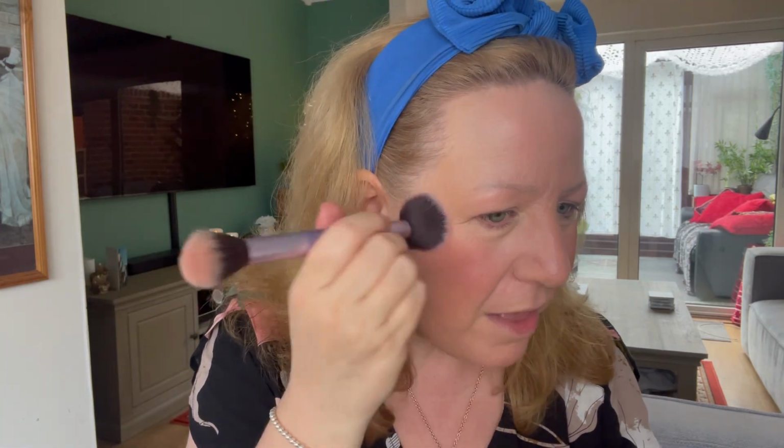I mean, can you see? Can you see that dewy glow that it's just given me? That lovely bit of sheen here on my cheekbone. It's absolutely beautiful, isn't it?